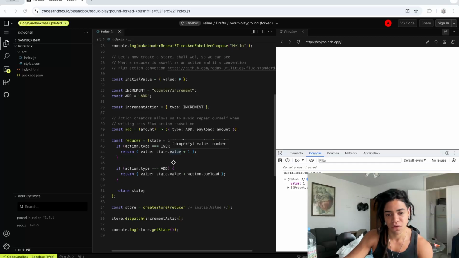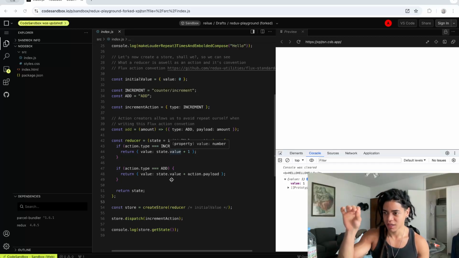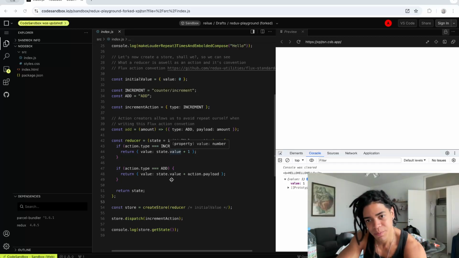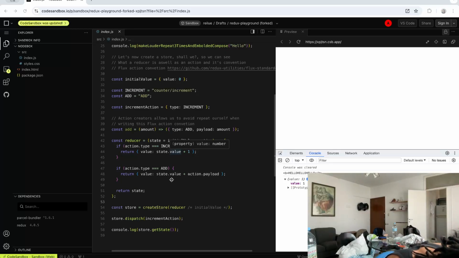So here the following is the observer design pattern, which is pretty much what Node is doing behind the scenes, right? The observer design pattern.